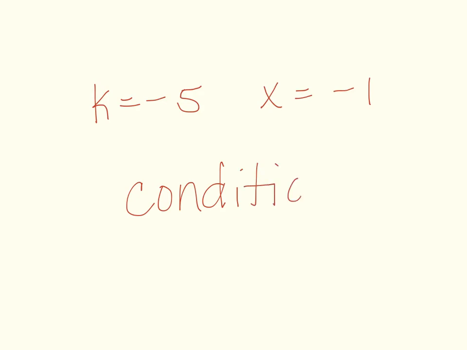Now you guys will remember for the last couple of problems we got k equals negative 5, and I think for the last one we got x equals negative 1. These answers are considered conditional. Now this vocabulary word is going to be important and you're going to be tested on it. Anytime you get one solution that works for that particular equation, the answer is considered conditional. You are tested on this vocabulary word. It's important that you understand. So anytime you get one correct answer, it's conditional.